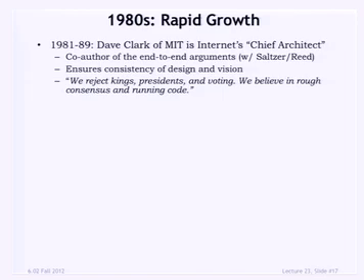Dave Clark, who's a senior research scientist at MIT and on the faculty in our department, was designated as the internet's chief architect. One of the things he did was to get the community organized and formalize the creation of internet standards. You have all these different companies, organizations and universities coming together. How do you standardize protocols? The approach they came up with was called the Internet Engineering Task Force, or IETF. And they would write these proposals.